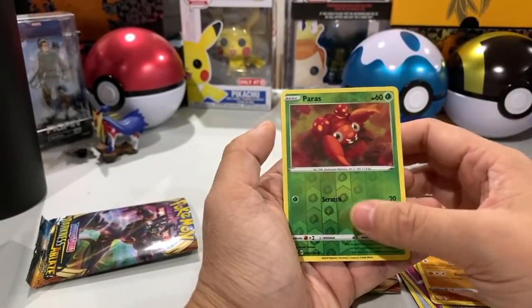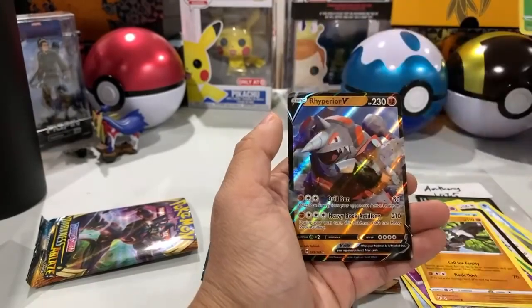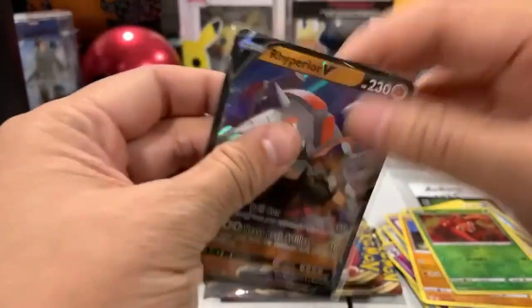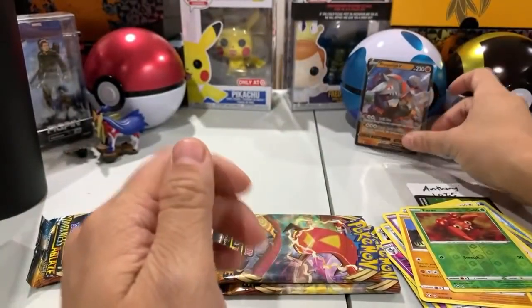Okay, we have a Paris reverse holo. Rhyperior V card. All right. Well, it's better than nothing. I won't say it's the best pull, but it's better than nothing.